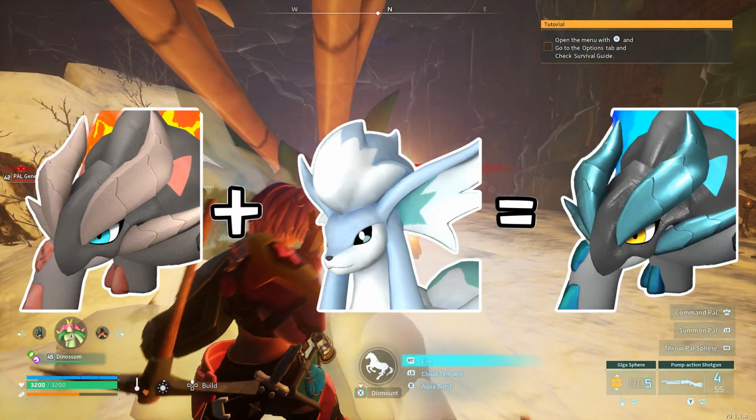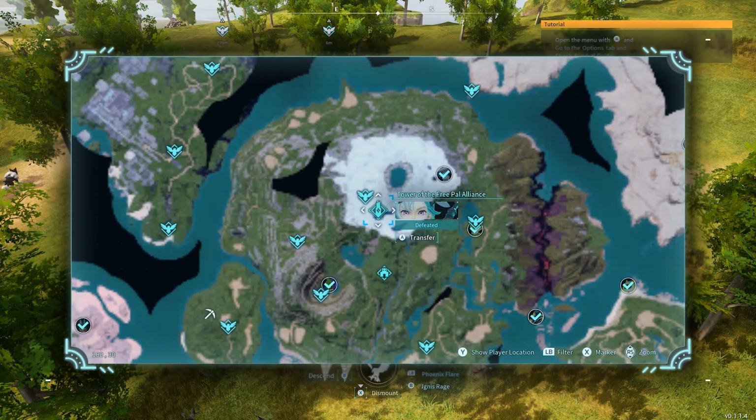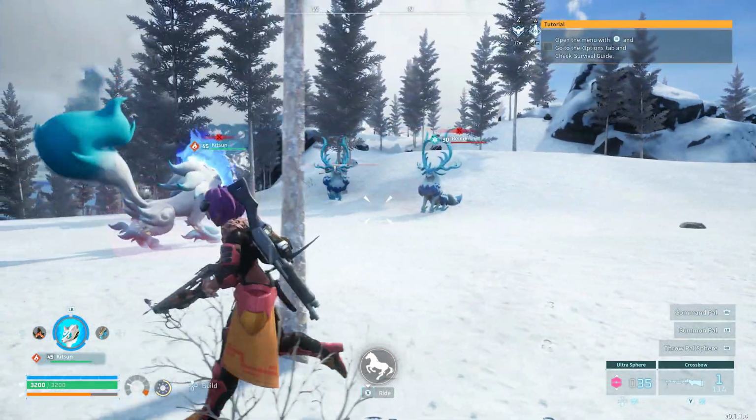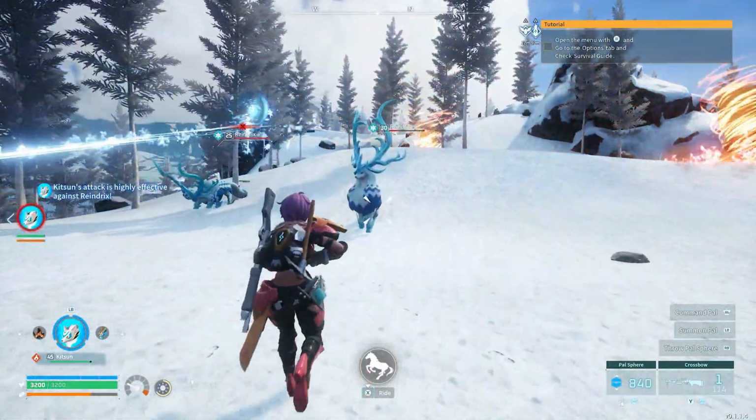Also can be bred for using Reptiro and Foxicle. Also a note, Foxicle can be found on this mountaintop. It is a very small snowy biome that I almost missed entirely, and it is the only spot you can also get Kitsune, and that is a nighttime spawn only, so just want to mention that briefly.